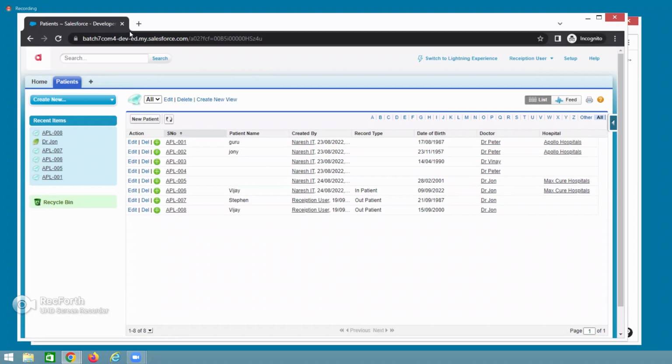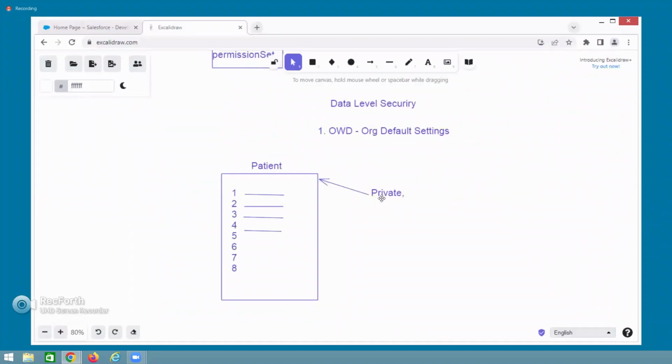Now we need to restrict that using this keyword. What is that? Private. If you put private on the patient, then patient records are only visible to the owner. For example, the reception user created around 2 records. That person is able to see their own records. Why? Patient is private. In the OWD settings, we are providing private for patient.